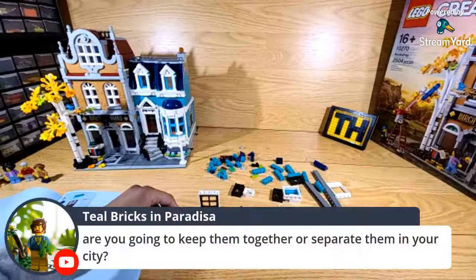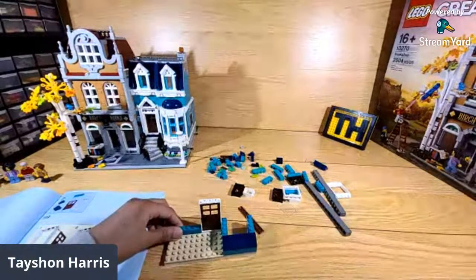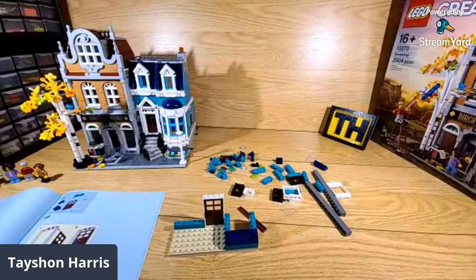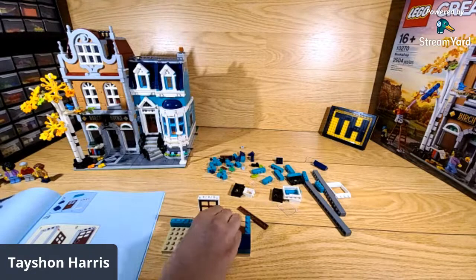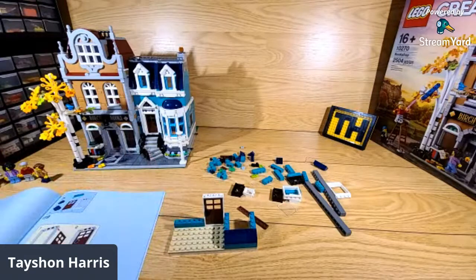Teal Brick says, are you going to keep them together or separate them in your city? I think what I'm going to do is first I'll keep it together, and then when I put it in my city and figure everything out, that's when I'll decide if I'll separate them. Because as of right now, I'm just going to keep them together. But if there's an area in my city where I think there needs to be a building that's half a base plate, then I think I'll just separate them.